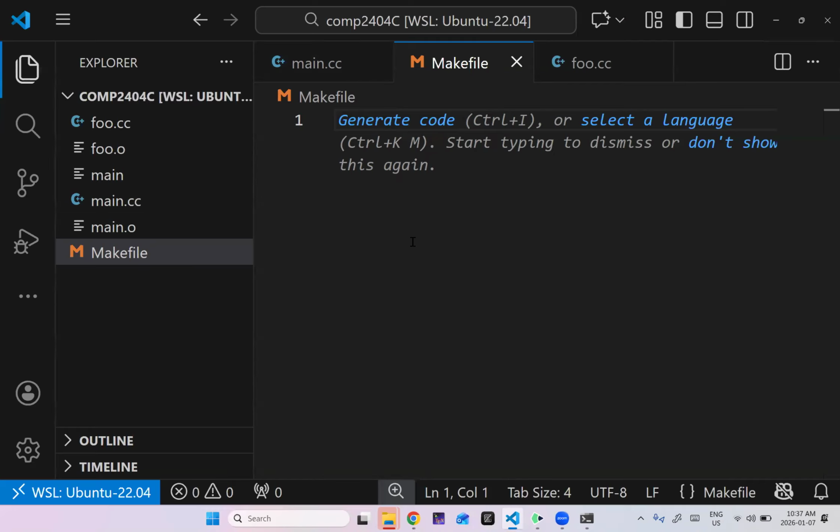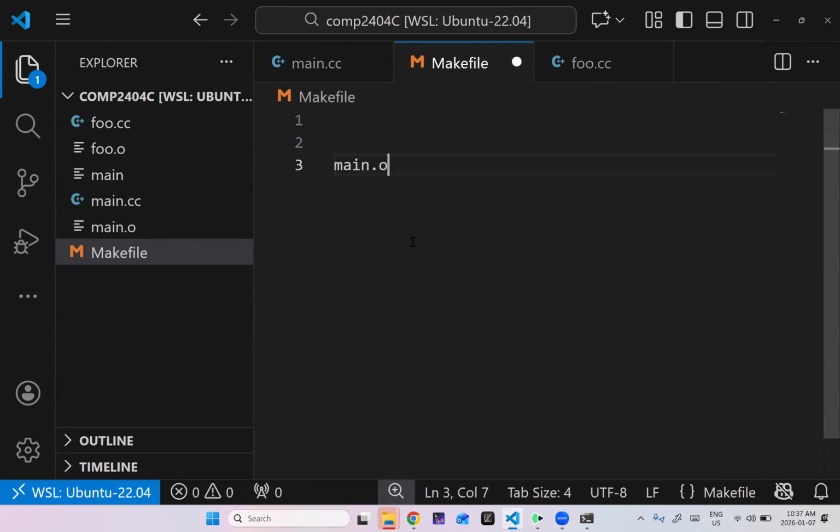And so now we're going to take those instructions and we're just going to put them in the Makefile, but we're going to give a command that's associated with each one, right? So for instance, one of my commands is main.o. This is the command that's going to generate my main.o file. I'm going to put a colon here, and now I'm going to list the dependencies. So a dependency is, in this case, main.cc. And what I'm saying is, if main.cc has changed since the last time I ran this command, then please run it again, right? So this is a dependency. If main.cc changes, I have to recompile this.